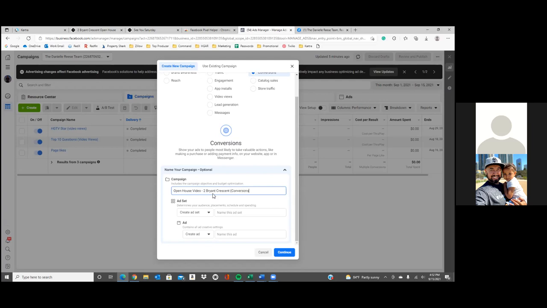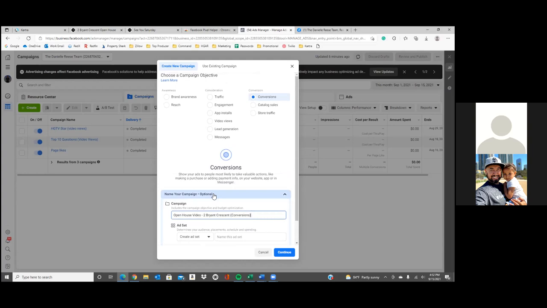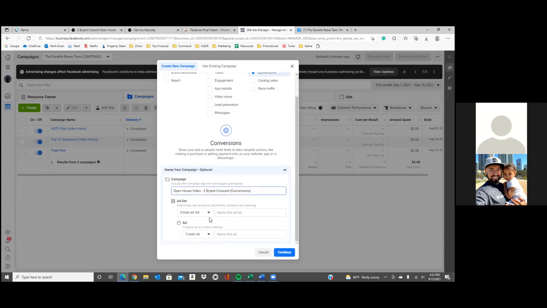And then the ad set title would be the location of where you're targeting. So you're either targeting the city or the town or the borough, whatever you guys call it out there, or you can put the address, and we can target around the actual address. So that's why I tend to name the ad set whatever I'm targeting, and maybe even the budget. So in the ad set, put in the city, the town, the address, normally what I'm targeting.